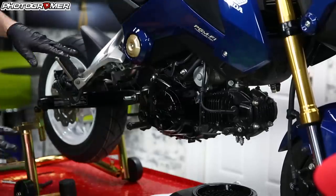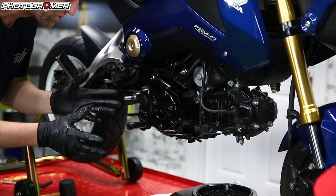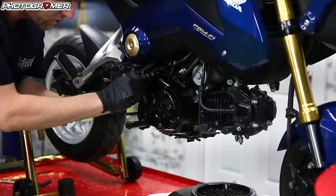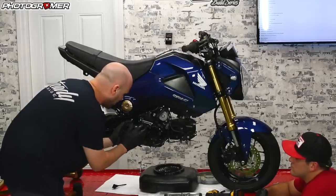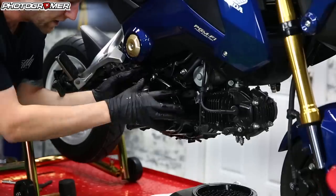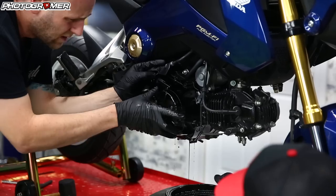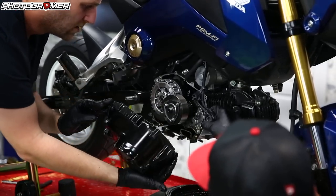When taking this off, they recommend pulling and banging it, but I've got a little trick. This right here is your clutch cable into the release arm — once pressed, it engages and disengages the clutch. What I do to push it off: there's actually a bearing in there and a plunger that pushes against the pressure plate. Instead of trying to wiggle this off, I just press like that and it pops it off — and there's the extra oil. This is a good way to keep your gasket intact.